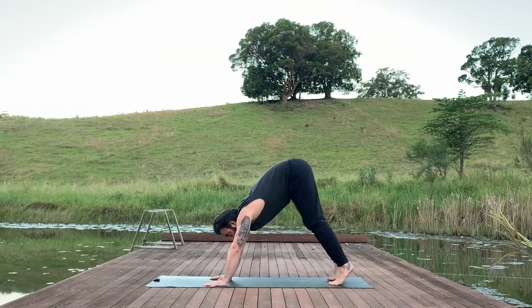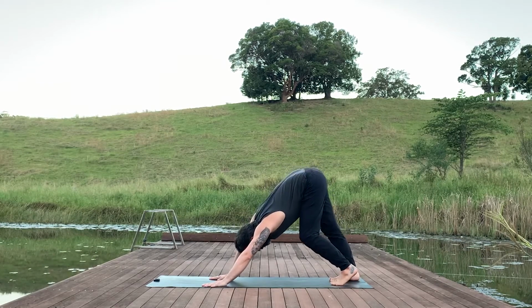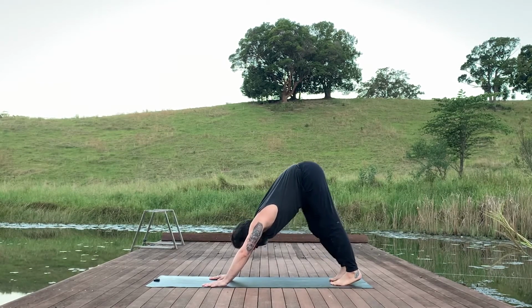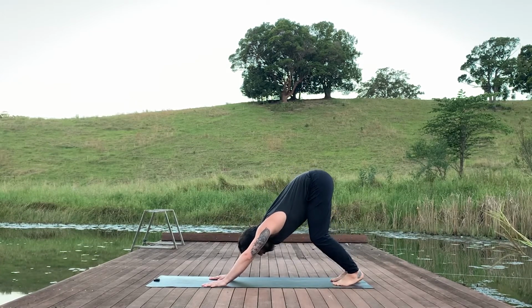Lifting the hips. A little bit of movement to get into down dog. Pedaling the feet out. Taking some time there to feel out the legs and the lower back. Just take a breath or two more.